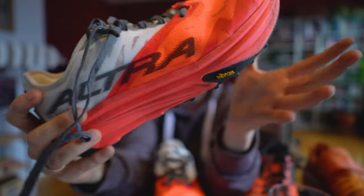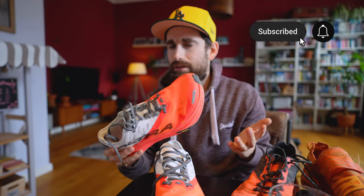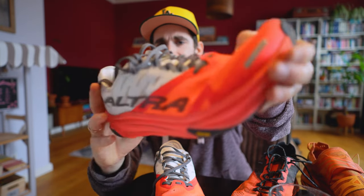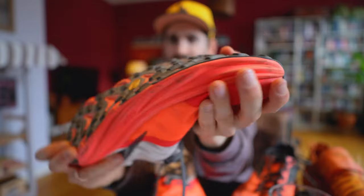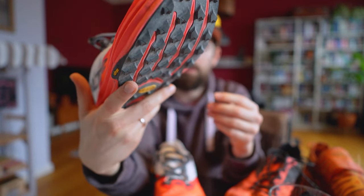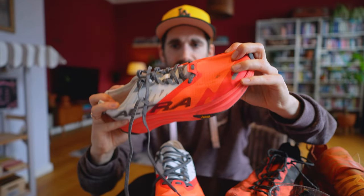As for the carbon plate, I really thought it was going to make the shoe very stiff, and when it arrived I thought it was stiffer than I usually like. However, after a couple of runs — look, there's a carbon fiber plate in there and I can still twist it. That is a really flexible shoe. It's a full-length carbon fiber plate called the Carbotex Monoflex, which basically means it flexes in one direction but not the other.